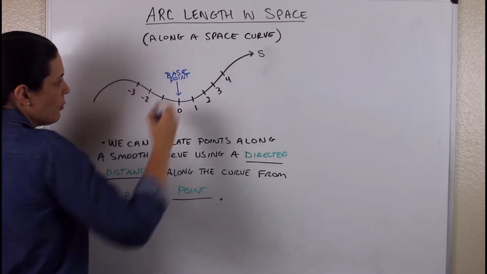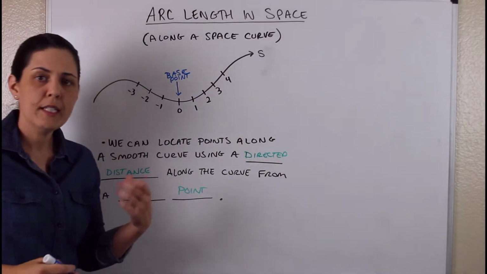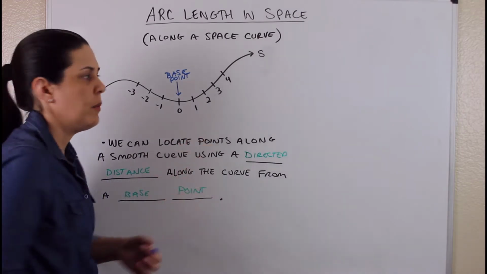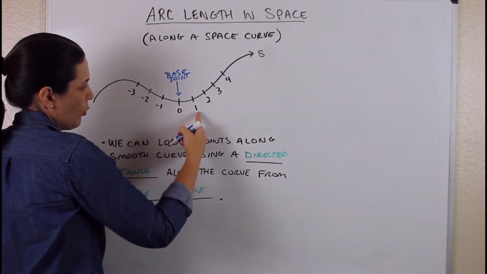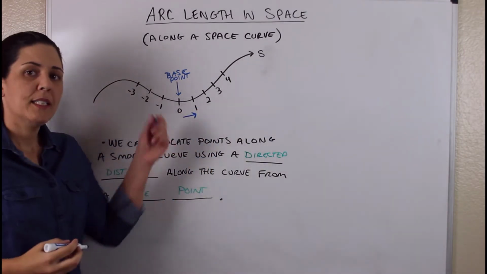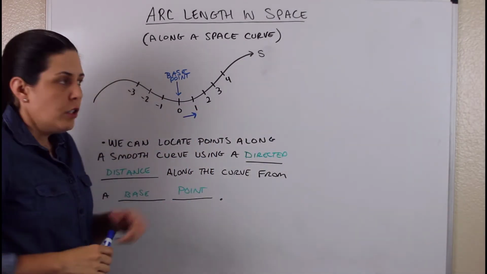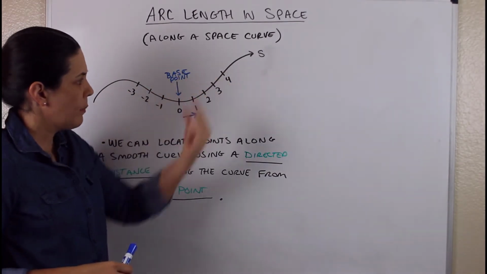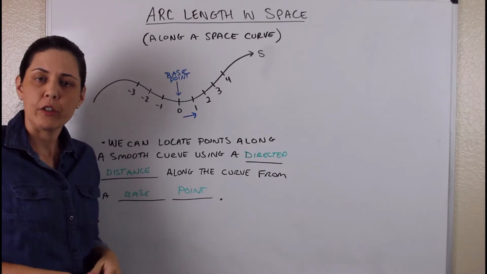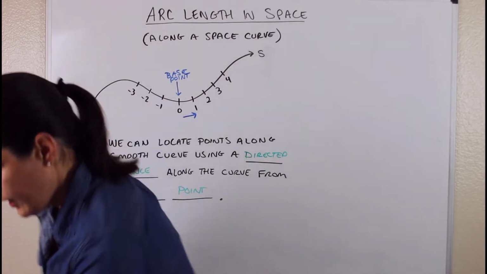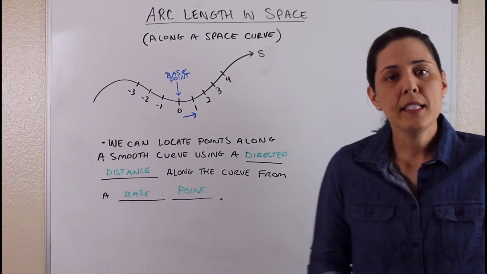And the numbers that I've written indicate which way is considered the positive direction of motion. Because I'd go from 0 to 1 and then 2, this is my direction, my directed distance along the curve. If this was a road, I'd be traveling along it, and these would each be some incremental distance on that curve. So let me give you the more formal definition here, and it's the formula for finding this arc length.